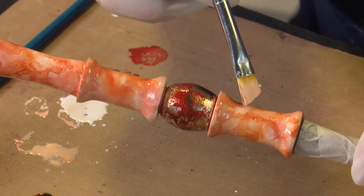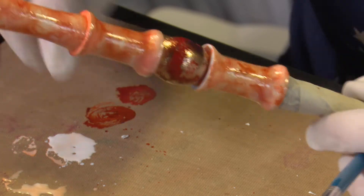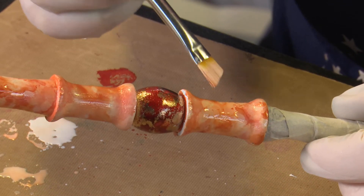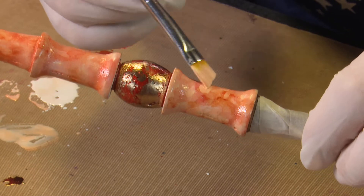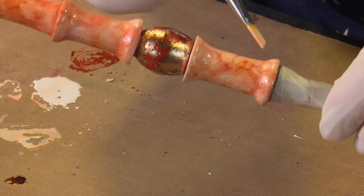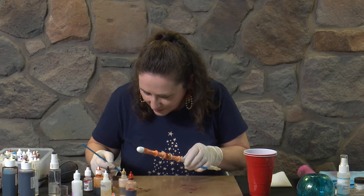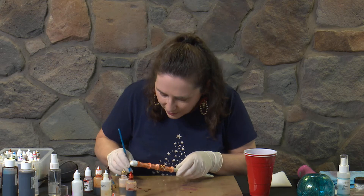Isn't that beautiful? Okay, last little bit here. So paint on our Claro and some Blanco. Poor Matthew, I'm turning the wand this way and that — I'm hoping he's actually able to keep up with this. Just as well he's a good cameraman, hey? I'll be in the good books now.